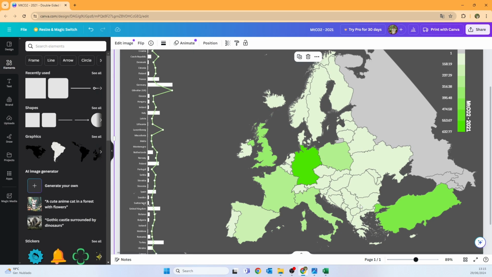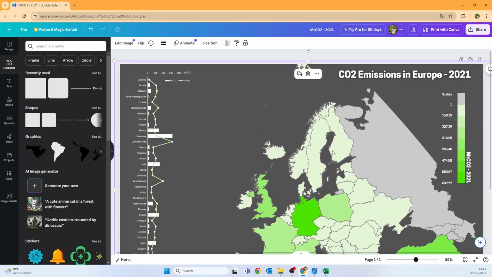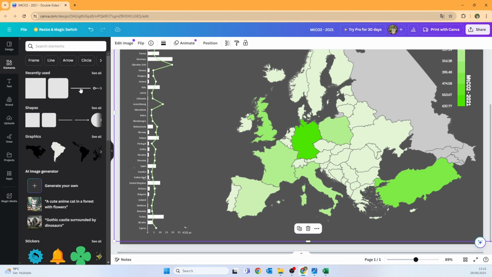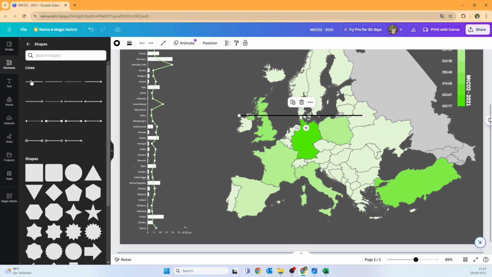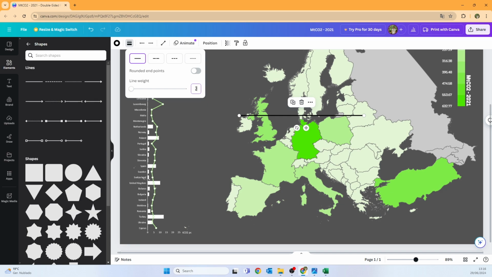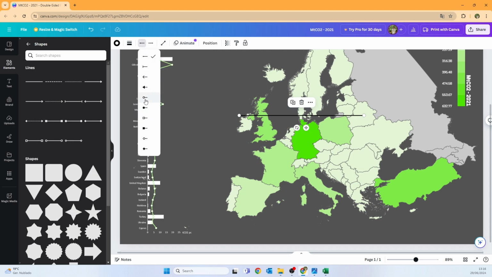One thing that I like to do in this type of maps is to highlight some of the most important data. So in this case, we can, for example, highlight the country that has more population, or have more megatons of CO2, or the country that has less megatons of CO2. So let's just go to elements and add this line, and here line start, I will choose this circle with the transparent background.